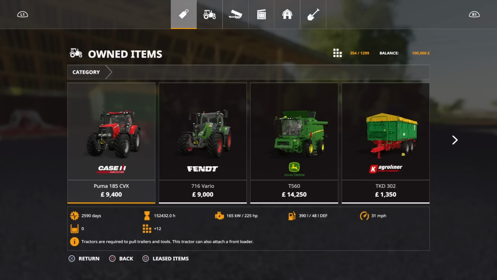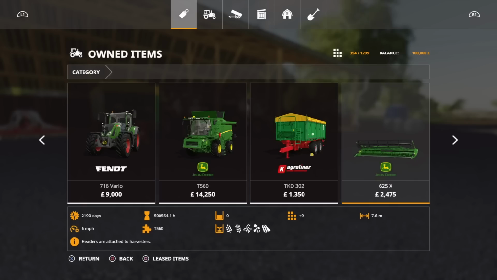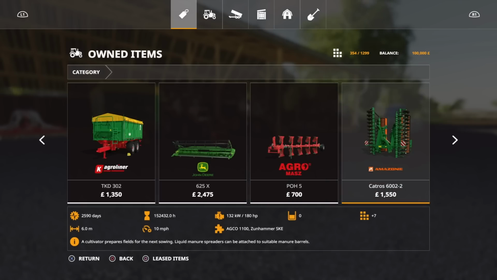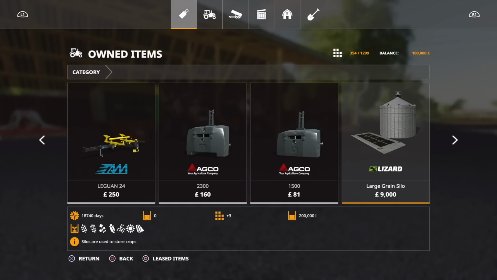Now we start with the Case Puma 185 CVX, a Fendt 716 Vario. We've got a John Deere T560, Agroliner trailer, header for the 560, Agromash plough, Amazon cultivator. We've got seeder and front seed tank, header trailer, weights.